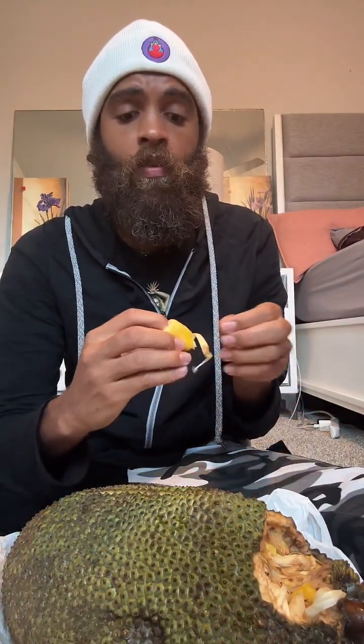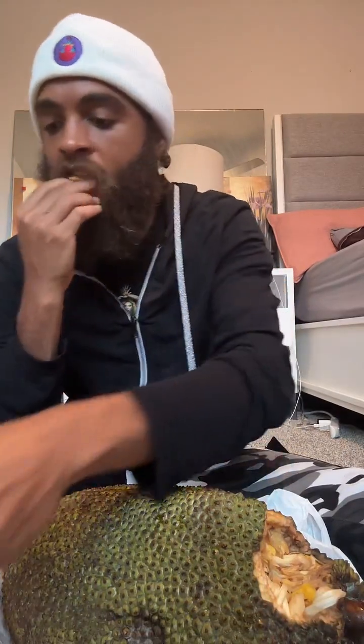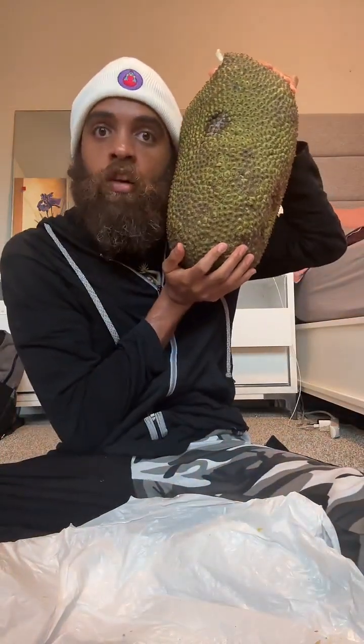Amy Chunk says, they're $5. What $5? The jackfruit? Dragonfruit? Dragonfruit is $5, but this jackfruit is $15. You know, they are very pricey. They're 88 cents a pound, and they weigh a lot. They weigh quite a bit. I'm picking up again so y'all can see how much it weighs. So, it's giant. Look at my head. It's literally bigger than my head.